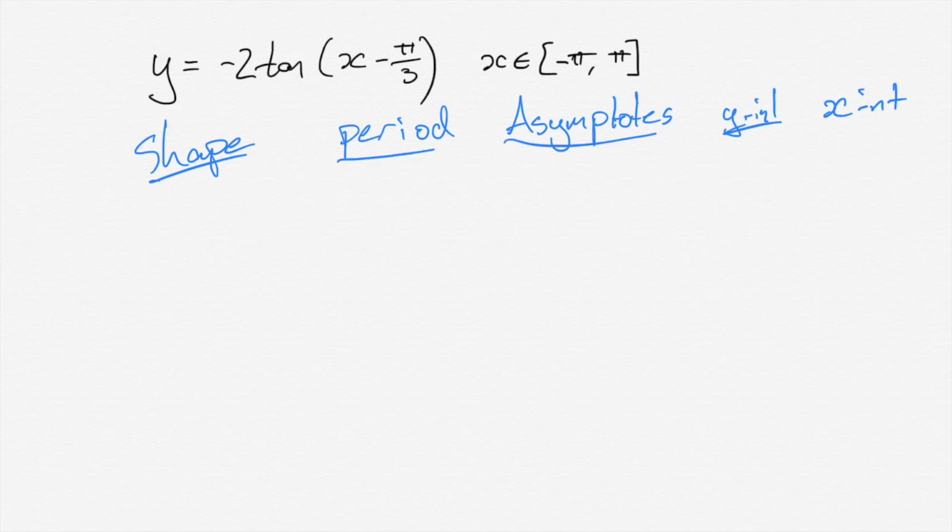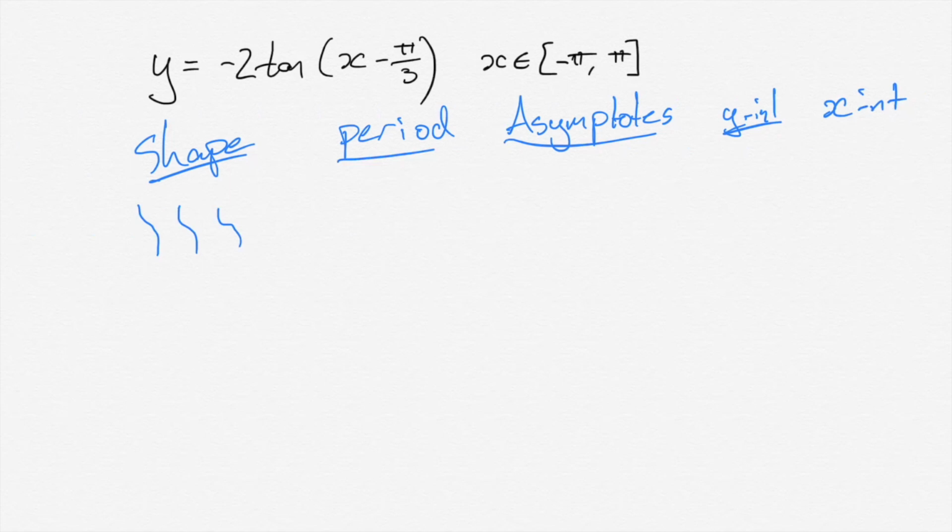All right, so our shape is our tan graph, which we know, and there's a reflection there. So we can look for a reflection, either a horizontal reflection or a vertical reflection. But in this case, there's one reflection there. So that means that our shape is going to look like this because we have reflected it vertically. We should know as well that if we had reflected it horizontally, if there was a negative here instead of here, then we'd get exactly the same shape. And if there was a negative in both places, then the reflections essentially cancel out and we get back to our basic graph. So that's our shape.